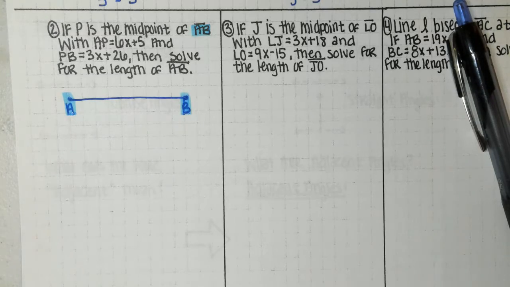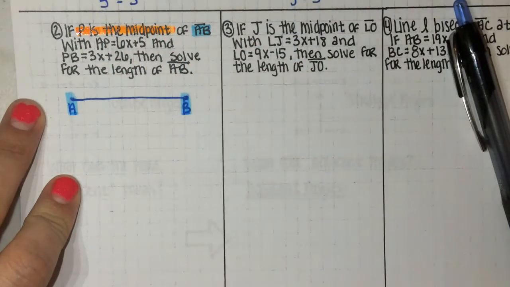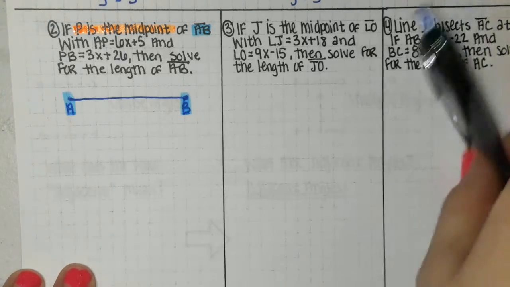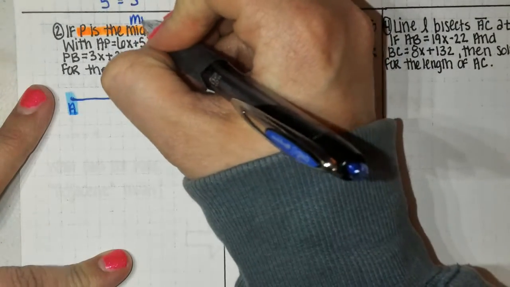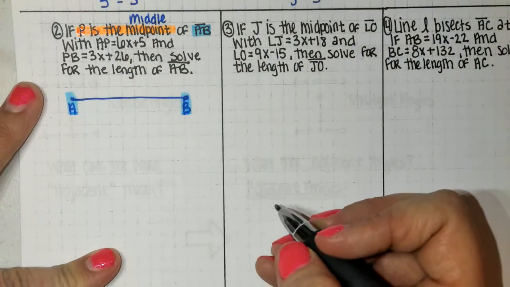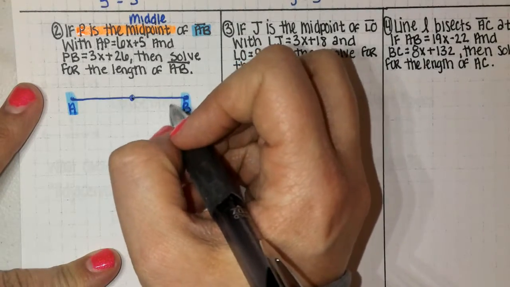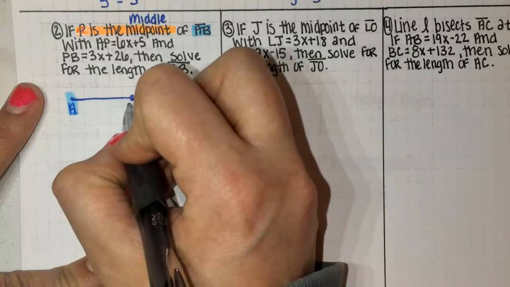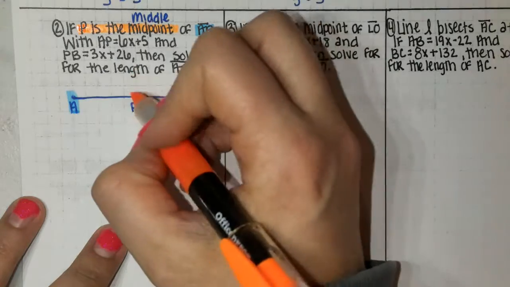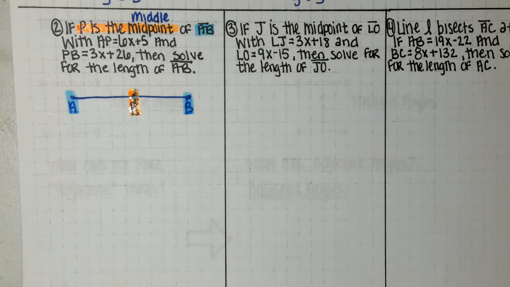Now it tells you that point P is the midpoint. Now notice how it doesn't say the word between. It says midpoint. So midpoint actually means middle. The word midpoint means middle point. So in the middle is about here. Try your best to draw it. Sorry, my dog is going crazy. P is in the middle. So what that means is we're going to draw point P as close as we can to the middle of the segment. Oh, that highlighter doesn't look good.